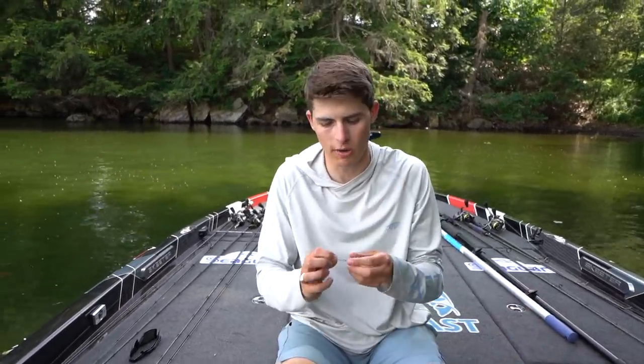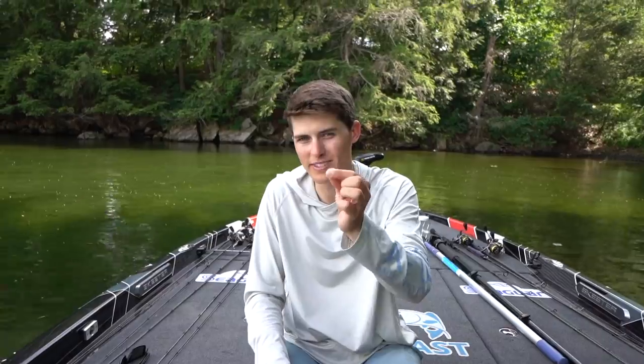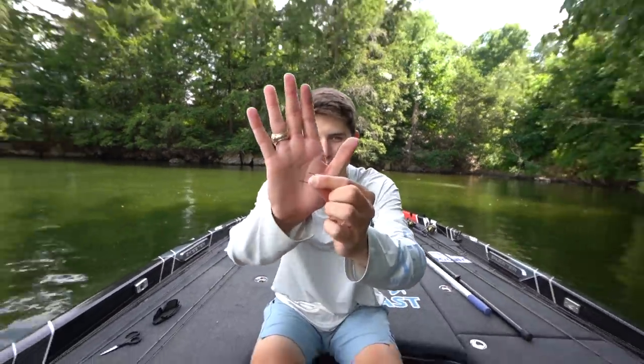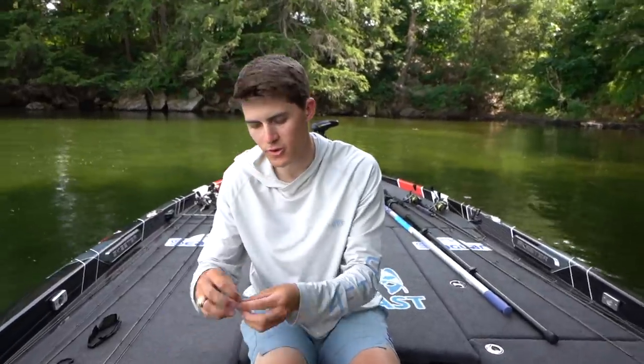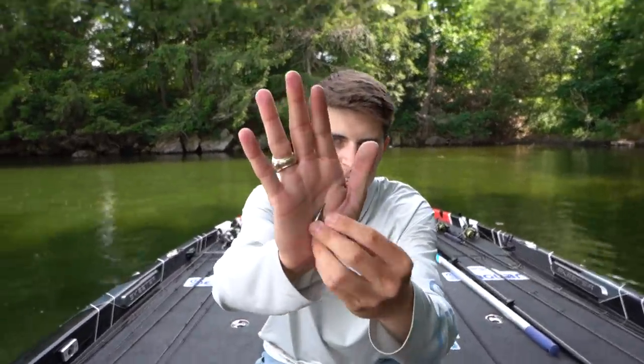I actually discussed them in my all hook sizes and types videos. I'll have that linked below as well. But you need a small mosquito hook like this, or a size 1/0 or 2/0 Texas free hook, depending on what type of drop shot you're doing. And then you also need some kind of drop shot weight. I like the teardrop weights the best.